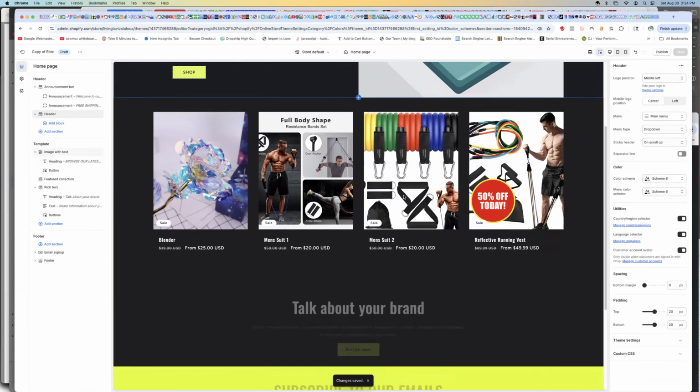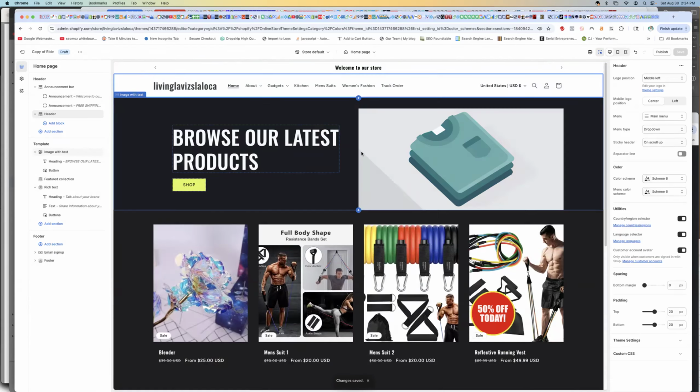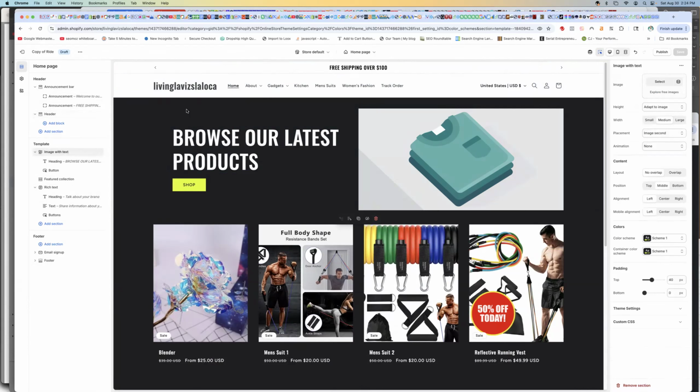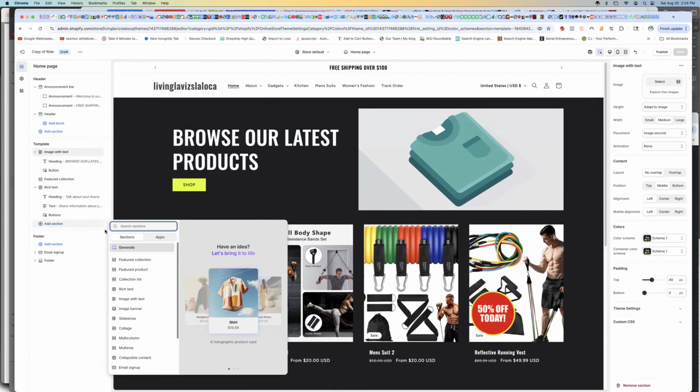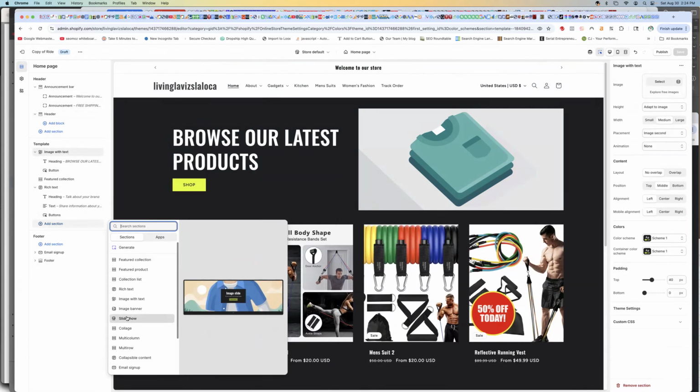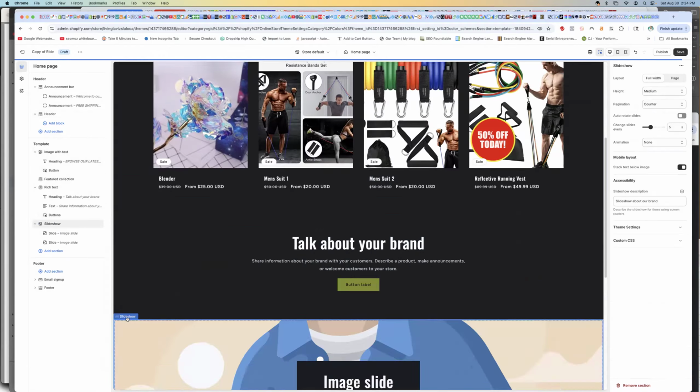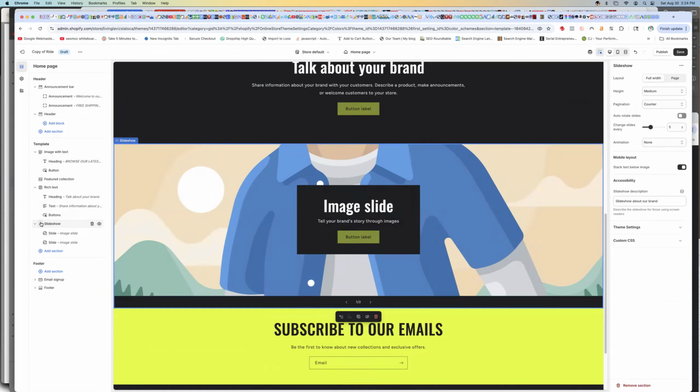So what about the rest of the website? Now I'll come down here and I'm going to go ahead and click on this next section, which is image with text. Okay, there's no banner. I probably want to have something cool like cycling through. I do like having banners and stuff on the homepage. So I may do add section and then maybe have a slideshow. Some people like to put slideshows there. If that's the case and you have a slideshow, a little dot shows up at the bottom, and then now it's down here. So what you want to do is take these little dots right here.